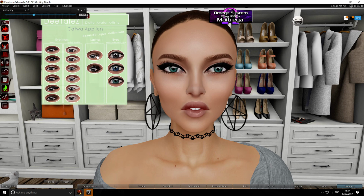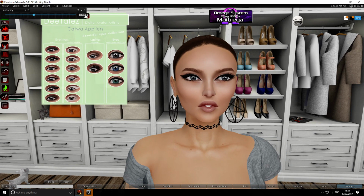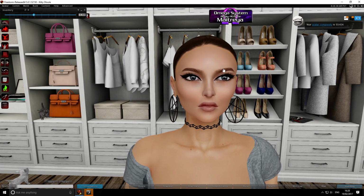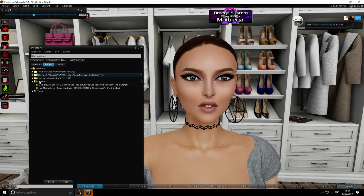I like these lashes. These eyes, I don't know how much wear I'll get out of them, but I do like this pair. But I think they're a little bit too much for me, and I've just put these on and I really like them. I'm nothing if not awkward. You've probably noticed this, but anyway, that's details. Again, another, in my humble opinion, cracking contribution to the powder pack this month.